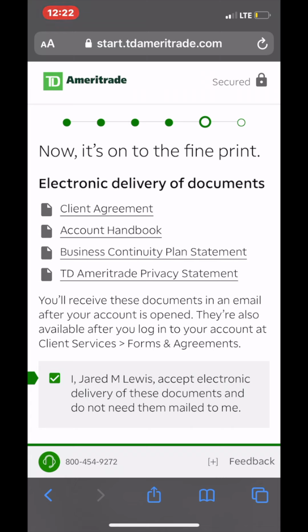And the reason I fast forward straight to this page is because my personal information was on the previous page. My personal information is also on this page as well. So instead of me scrolling down this page, you can just scroll down this page, read all of the terms and conditions, agree to the terms, just fill out any sections that you may need to fill out, and then you'll continue to the next page.